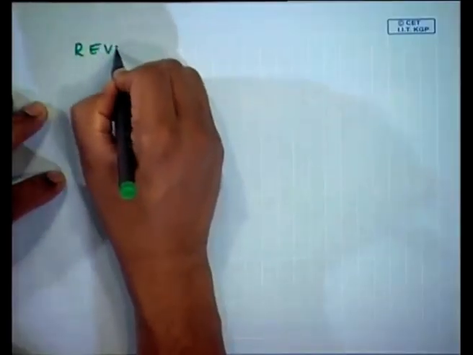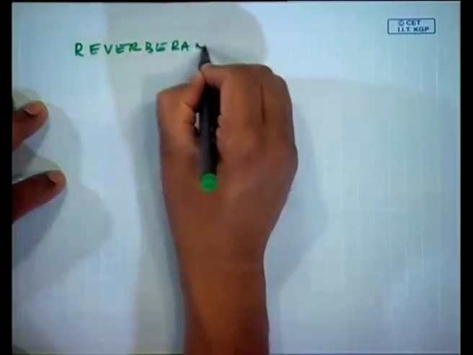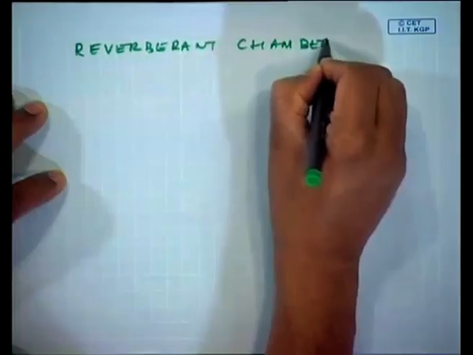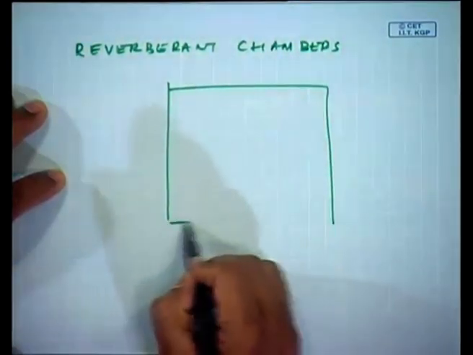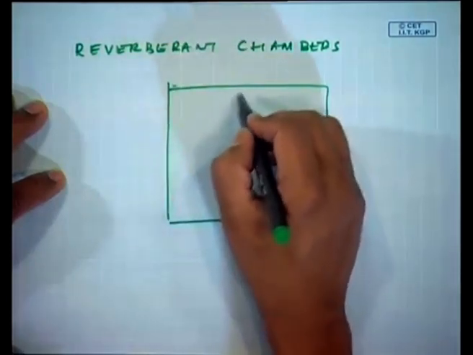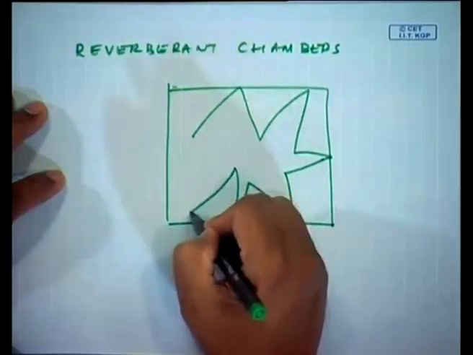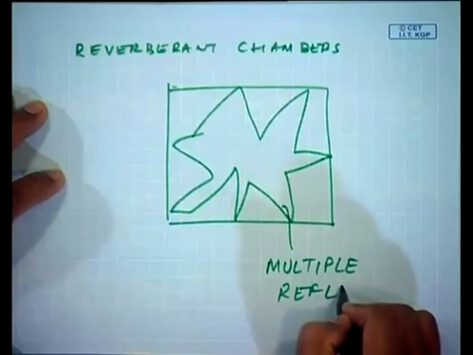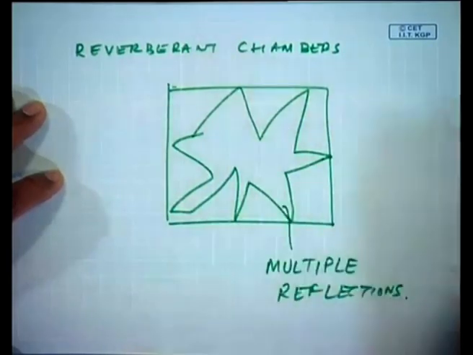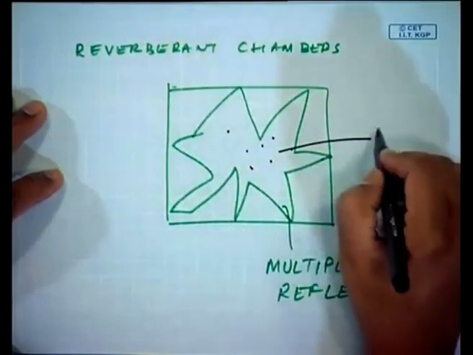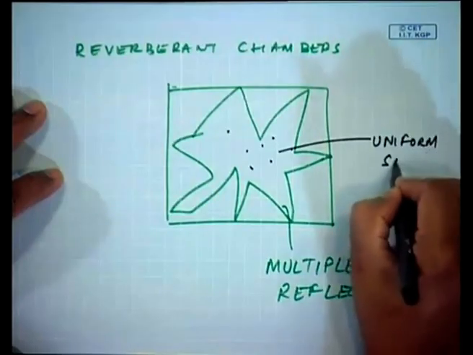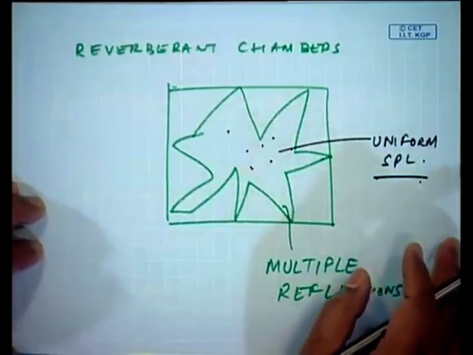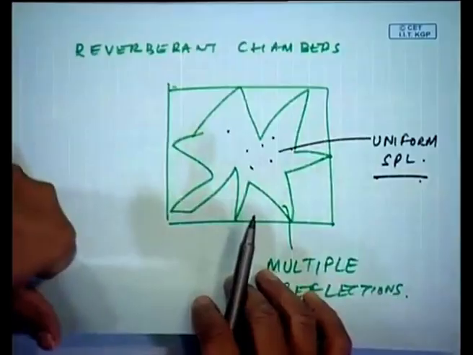And opposite to anechoic chambers is what is known as reverberant chambers, wherein the walls are very hard. So, there are a lot of multiple reflections. I will not draw all these multiple reflections. And because of such multiple reflections, anywhere you measure the sound pressure level, there will be uniform SPL. Okay. And such chambers are used for acoustical testing, etc., but we will not discuss them in detail. It is just opposite to what anechoic chambers are.